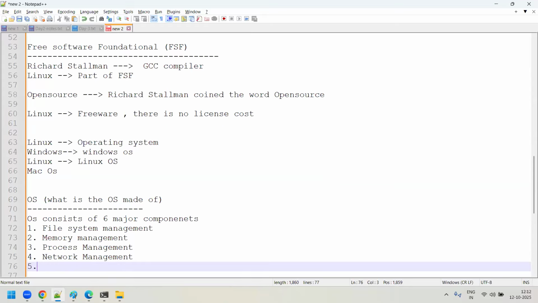Not six, five actually. So the OS majorly contains 5 components, not 6, sorry.